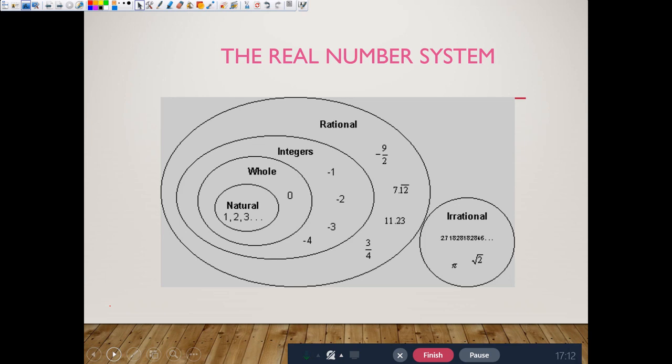Okay? Integers, we talked about this earlier, are counting numbers and their opposites. So like 1, 2, 3, 4, and negative 1, negative 2, negative 3, and negative 4. Whole numbers are counting numbers, 1, 2, 3, 4, 5, 6, 7, 8, 9, 10, but it includes 0. Natural numbers are counting numbers, like 1, 2, 3, 4, 5, 6, 7, 8, 9, 10. Okay? Irrational numbers are numbers that go on forever but do not repeat. Okay? Or numbers that you cannot put in a fraction. Okay?